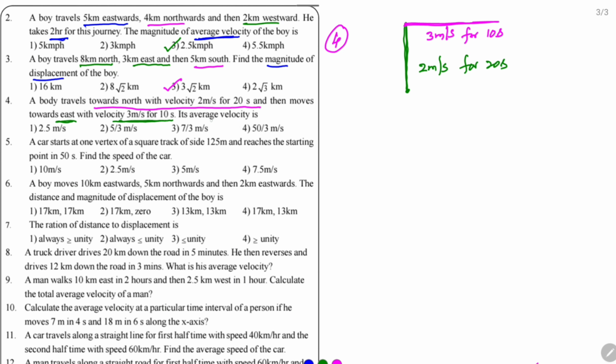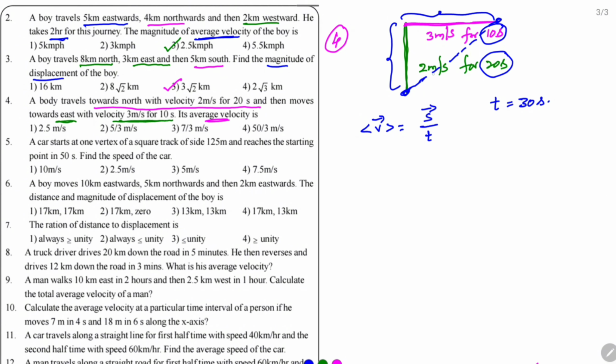Alright, what is its average velocity? Very good. So we know that average velocity will be equal to displacement over total time. Here what is the total time? Total time is 20 seconds plus 10 seconds, which is 30 seconds. We have to find displacement. So see here, this is your displacement, am I correct? This is the starting point and this is the ending point. Now we have to find the length of this dotted line. So first let me know what is the length of this one and the length of that.